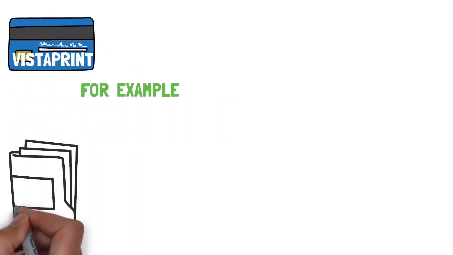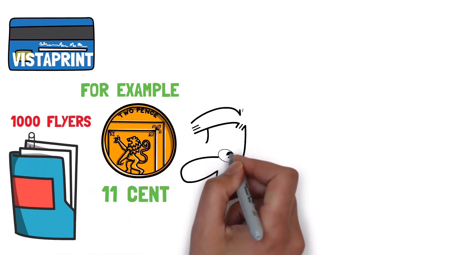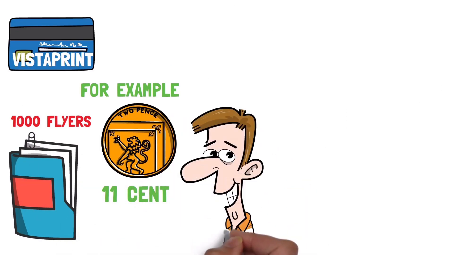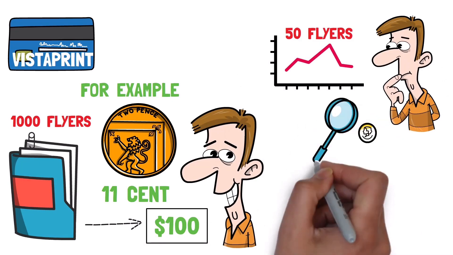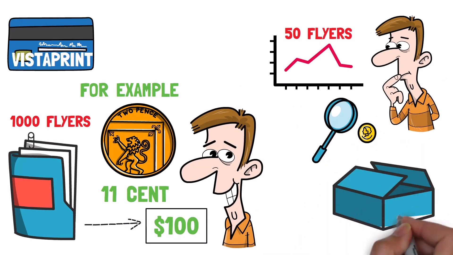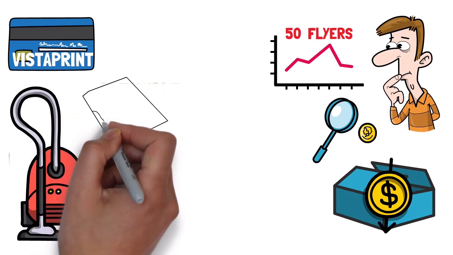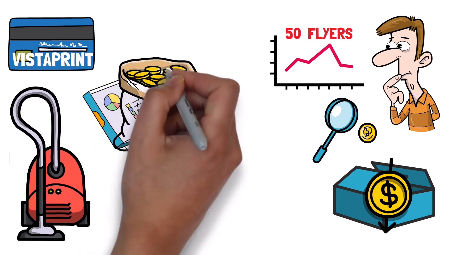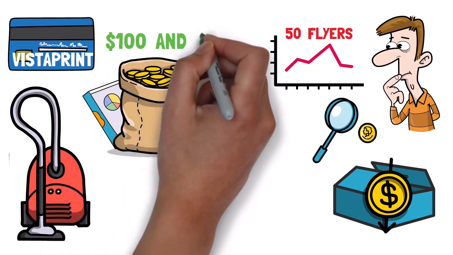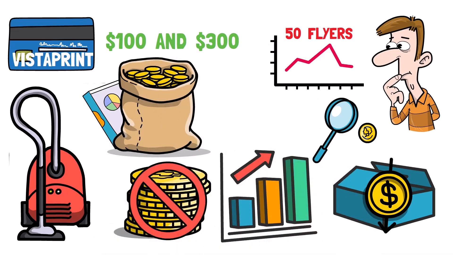For example, 1000 door-hanging flyers can be bought there for 11 cents each. This means you can get 1000 flyers for just $100 or if you want to start with less, you can buy as few as 50 for about 80 cents each. Obviously, if you buy more, you'll get a better deal. But in total, with the pressure washer and the flyers, you should really only be spending between $100 and $300 to get started, which really isn't a lot of money considering how much you can make with this side hustle.